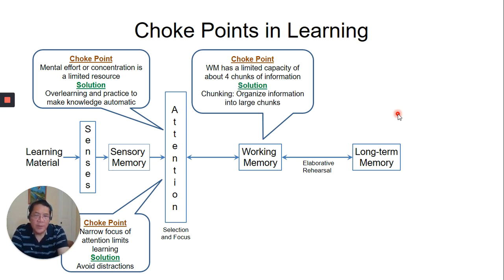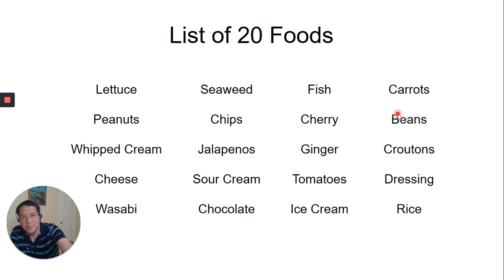The way you do it is through something called chunking, where you organize information into meaningful units, into large chunks of information. So working memory has a capacity limit of 4 chunks, but the amount of information in a chunk depends on how well you can organize that information. You can have really huge chunks. And so 4 really big chunks gets information through working memory a lot faster than 4 really small chunks. Let me show you what I mean.